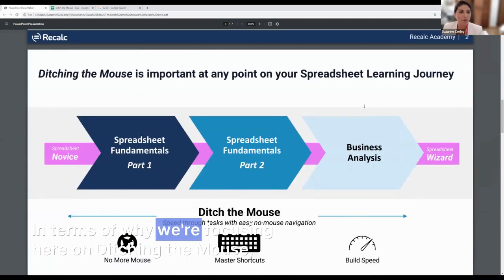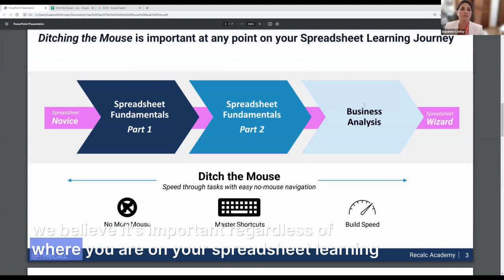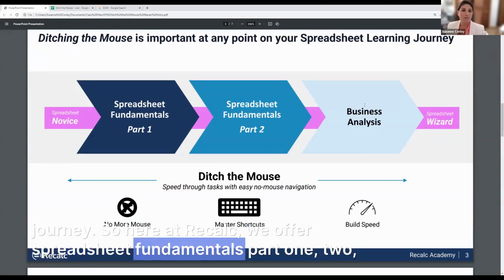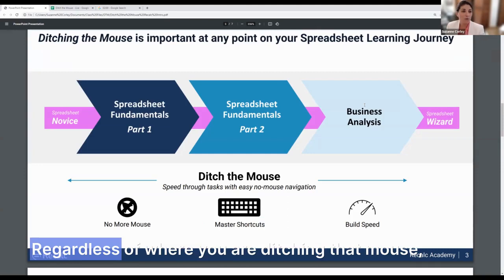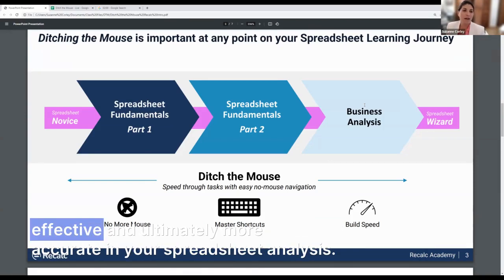In terms of why we're focusing here on ditching the mouse, we believe it's important regardless of where you are on your spreadsheet learning journey. Here at Recalc, we offer spreadsheet fundamentals, part 1, 2, and then business analysis, to take you from being a spreadsheet novice to a spreadsheet wizard. Regardless of where you are, ditching that mouse and using that keyboard more will allow you to be more efficient, more effective, and ultimately more accurate in your spreadsheet analysis.